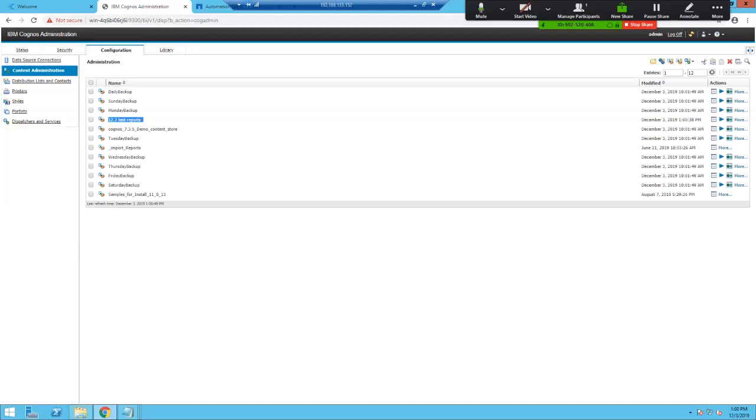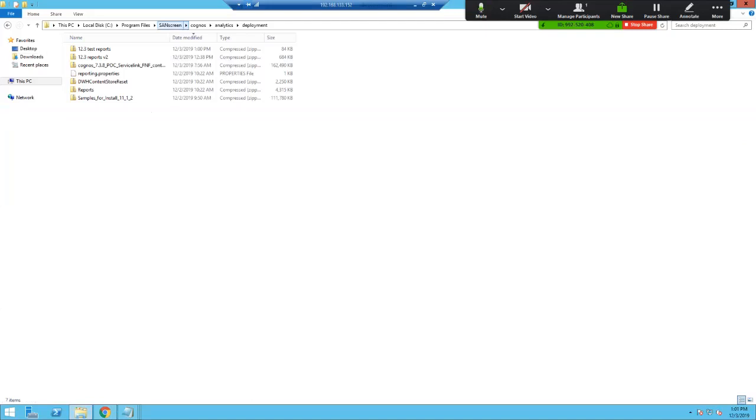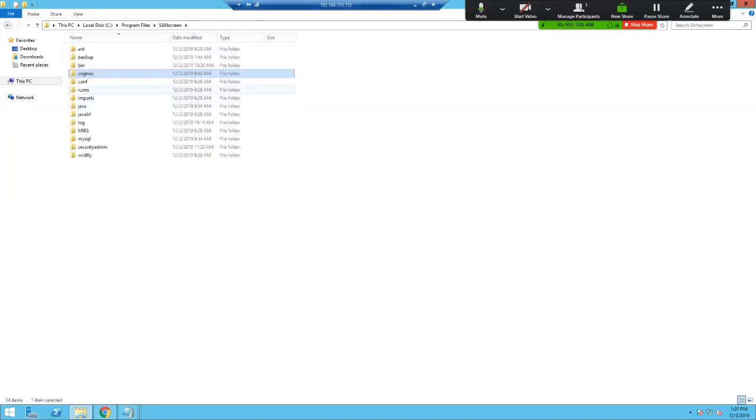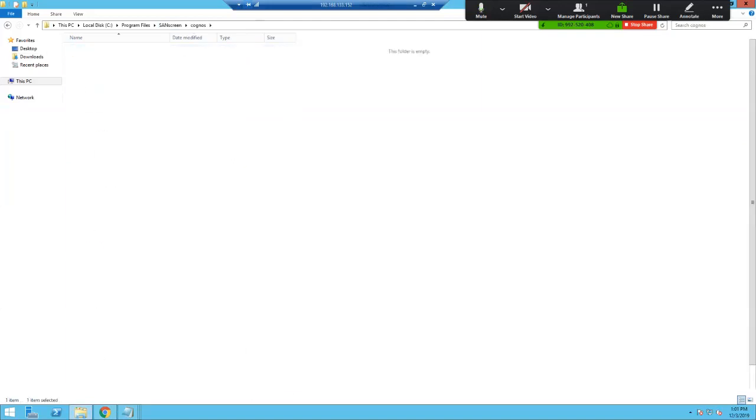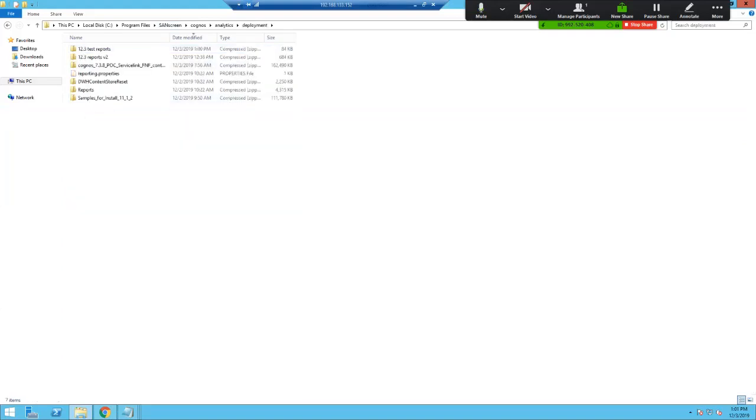Where that's located, if we go back over here to our SandScreen directory, this is going to be on your data warehouse server. You then click on Cognos, Analytics, and then Deployment, and you're then going to be able to see the 12.3 test reports, which is what we've created. And so what you're going to want to do is, you can send this to someone else.